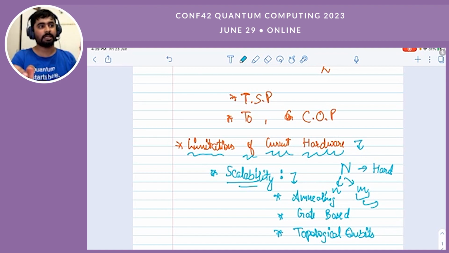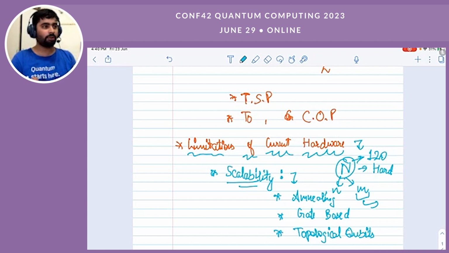There are aspects like quantum error correction, ancilla qubits, and support qubits. Those are not usable qubits. So even if we have this capital N number of qubits, not every qubit is usable. That just means we are further reducing the scalability, and this value of capital N is already not that large. We are talking about 120 usable qubits, which is more or less the upper limit we have right now.